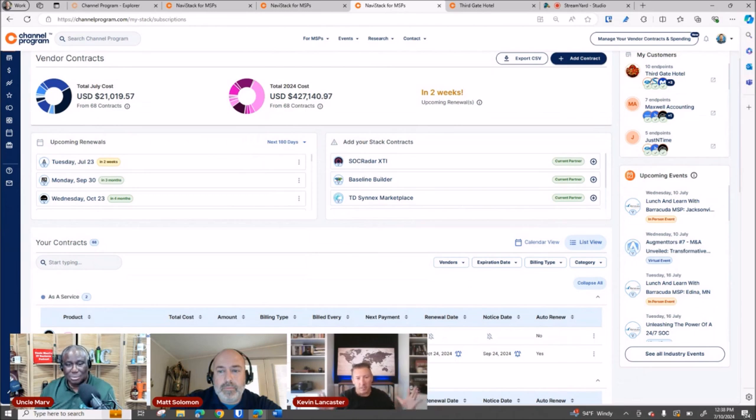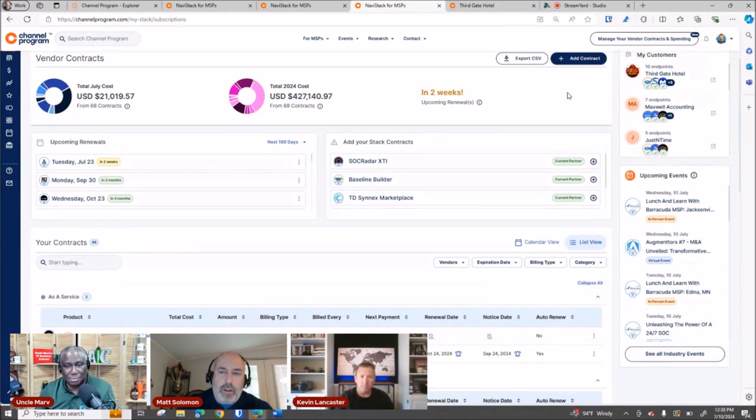I think the core of this is that vendors aren't necessarily going to say, hey, here's an API to let you know when to cancel my contract. That's a line we have to walk. So at the highest level, putting in the vendor information, you can pull that out of your PSA and upload it. Again, we've got these APIs firing shortly. The next part is that we want to help automate some of that license count downstream for customers, so you get even better visibility. But first up is the contracts in there.